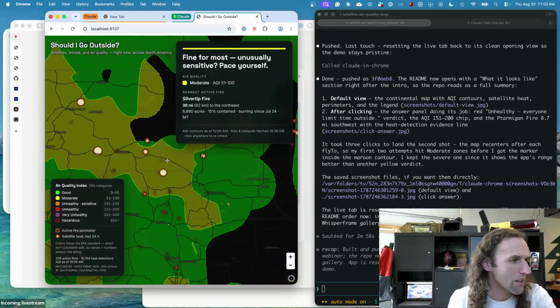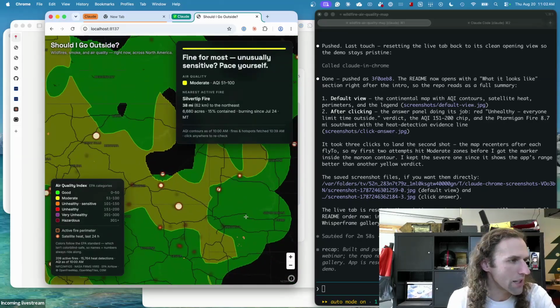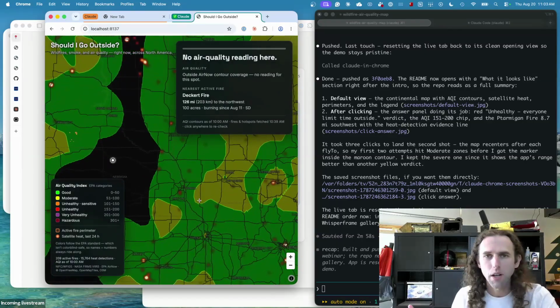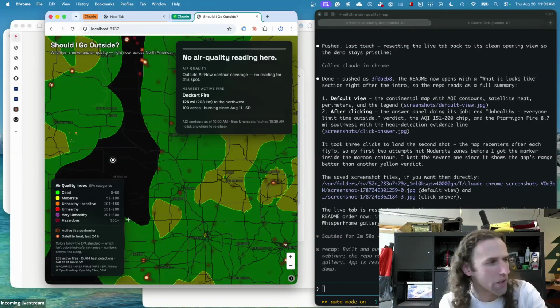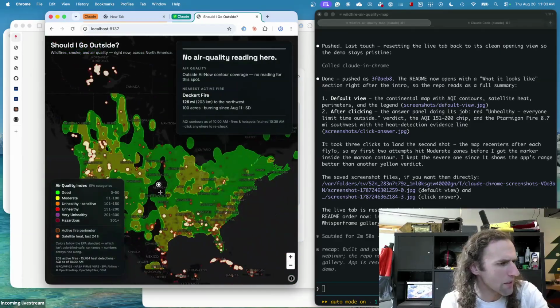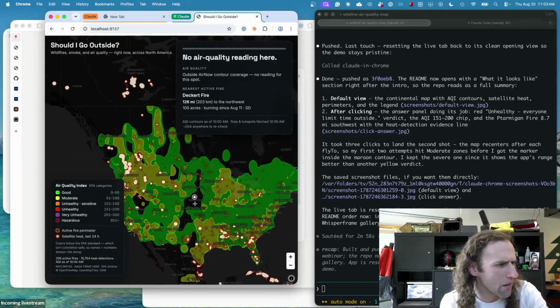And I think it actually did a really good job. One of the criteria that I gave it was to build really good map symbology, like high quality map symbology. And I think it actually did a pretty good job. Like this map is not bad.